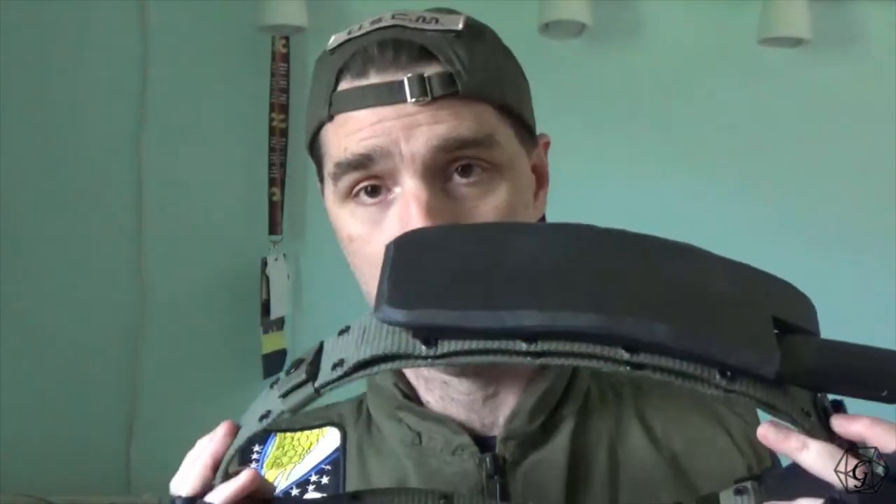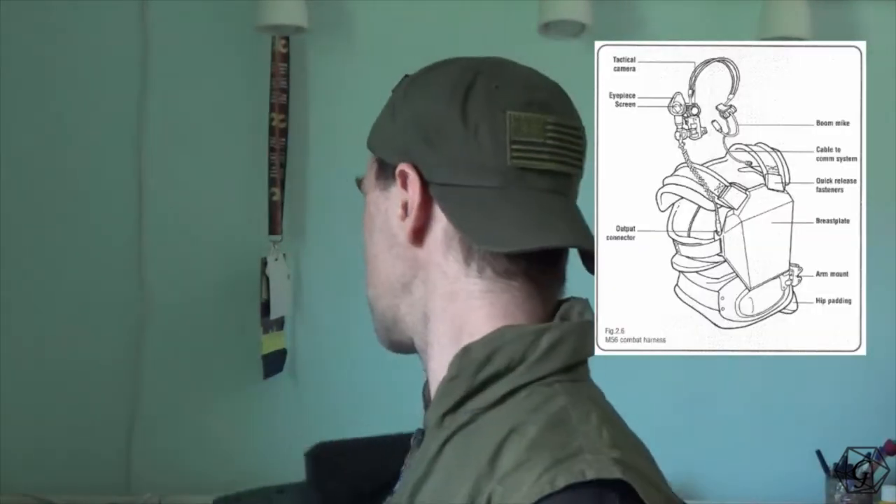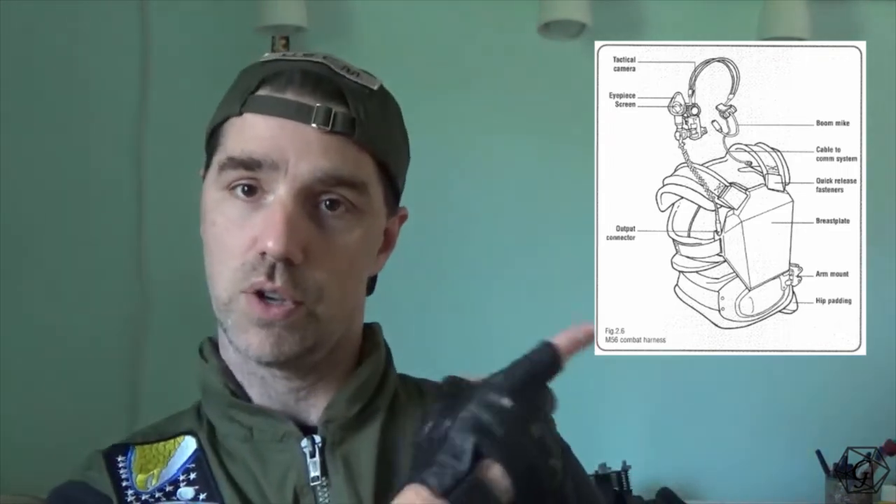The last part of the combat harness is just as important as the arm itself — the belt. For this I took a pistol belt, US Army surplus, attached a piece of PVC to it, flattened that out, and that becomes the endpoint attachment for the arm onto my hip. I also made a foam armor plate to go there — an ab plate. There are some good low-angle shots of Vasquez where you can see that plate during the hive battle, and it's well noted in the tech manual diagrams.